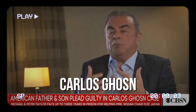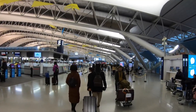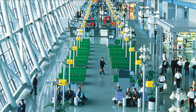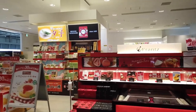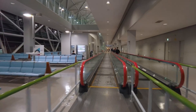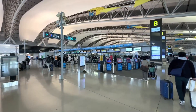Carlos Ghosn, the former CEO of Renault, left Japan from this airport by hiding in a big box on a private plane. Apart from making the airport safer and more modern, they are also making it more luxurious. They are using fancy materials like marble and built a new shopping mall that everyone who enters the airport walks through. Some big brands like Louis Vuitton and Dior have even opened their first airport stores here. Even though the ground beneath the airport is still moving, they have control for now. However, because of climate change, the weather is becoming more unpredictable, which could still cause problems.